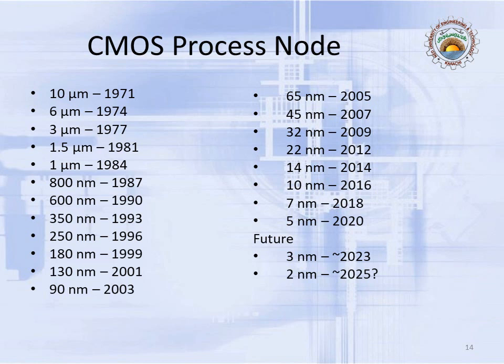So these are called the technology nodes. Every semiconductor technology company strives to achieve the design and fabrication of a transistor with a smaller feature size. And these are the process nodes that have been moving on. That is 10 micrometer, 6, 90 in 2003, 65 nanometers in 2005, and so on. Right now, 5 nanometers is 2020, and the best technology that we have today on this planet makes transistors of 5 nanometer process.